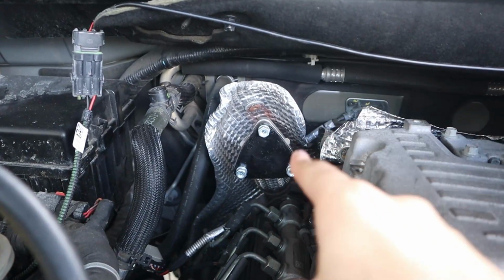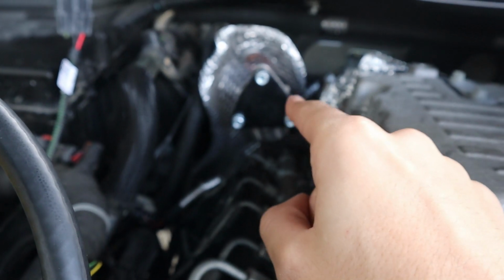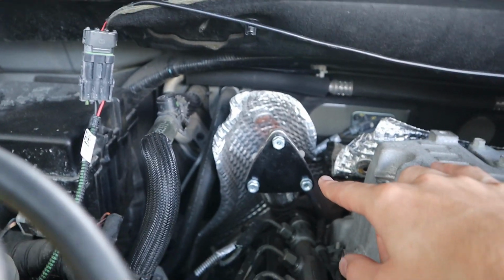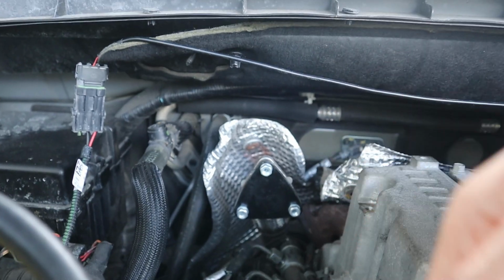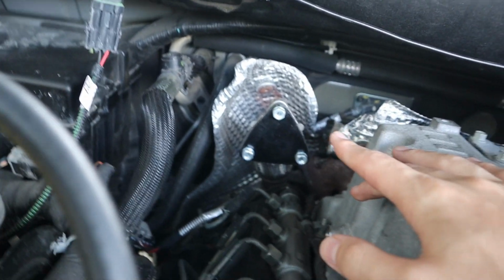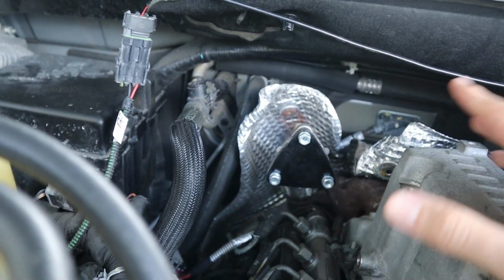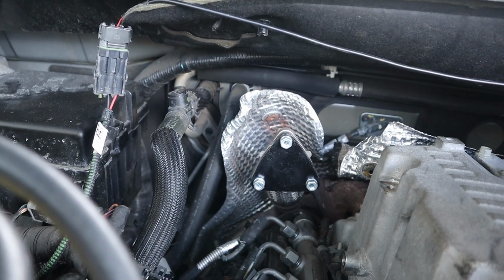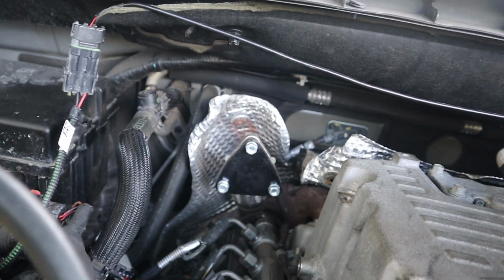So he pretty much commented saying you cannot use a block off plate there on that up pipe. That branch off that comes up from the up pipe, exhaust gases go to it, they hit this block off plate when usually they just go to the EGR, but they hit this block off plate instead and then reverse and go back, causing a ton of pressurization issues where enough gas is not getting to the turbo in the correct way, causing the truck to run the way mine is.